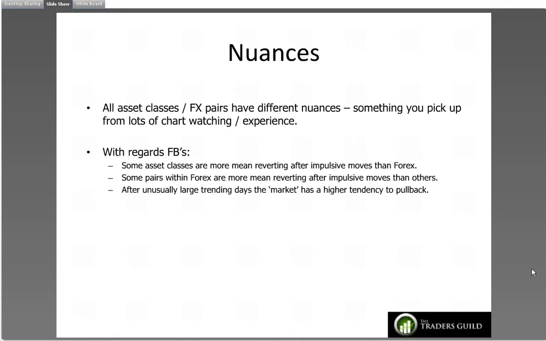See what I mean? You've got to build up that library of setups across different pairs that you're going to trade, different time frames, and different nuances of each one. Obviously some of them are SR with SD zones, some of them are swings, for example, and things like that. But it's important to spot the ones that do work, how they behave, where does price move to, how does it move?